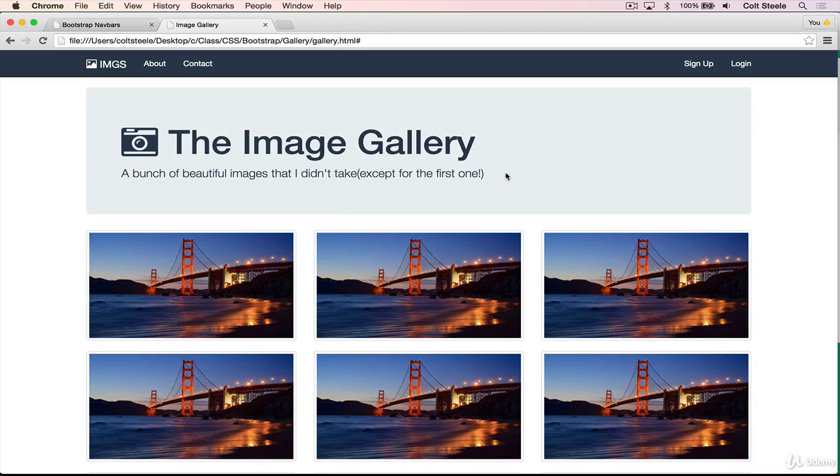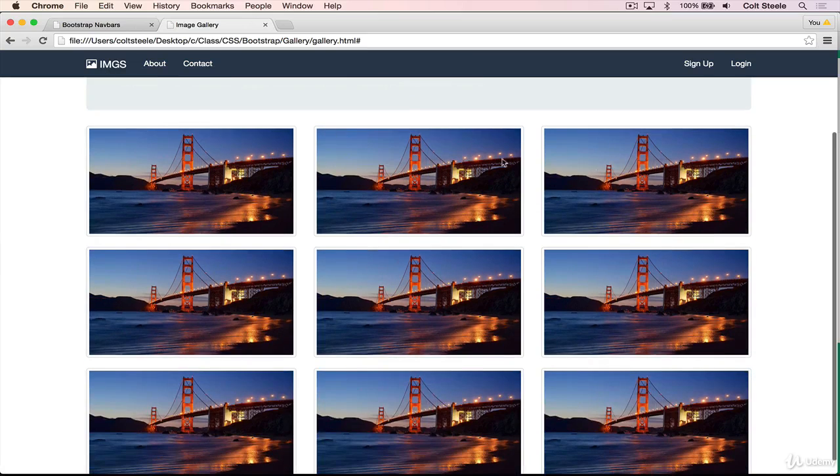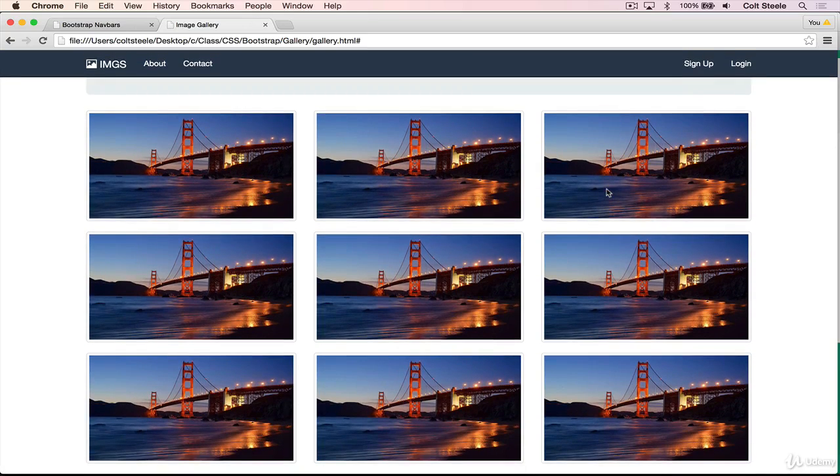And then lastly, we talked about specificity and how we had to battle the Bootstrap styles if we wanted to change the color, the background color of the nav, or the font color of the links, and also the color of the nav brand right here. Okay, so that's it. In the next video, I'm going to show you how we can make a landing page with Bootstrap. And as I promised, I'm now going to go copy and paste those image links to make 9 different images here. So if that's something you want to see, hang around for the next minute or two.